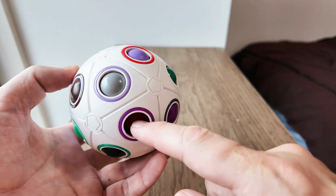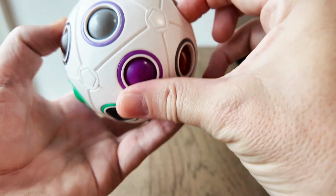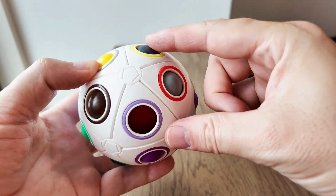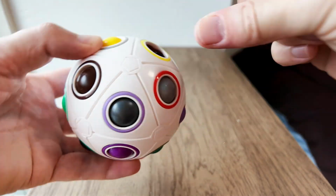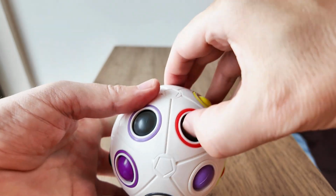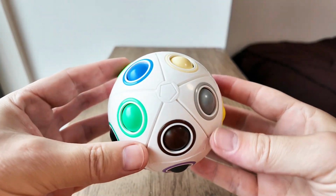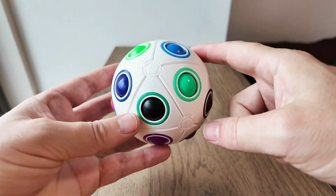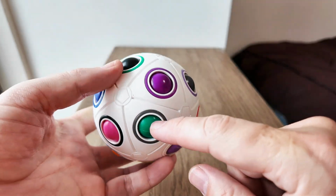Here's the hole. So we want to swing the hole round and inch the grey closer. Now we can move this ball directly down there, and the grey can go directly over to there. There. Okay, so blue solved, solved. This one is unsolved. We need a dark green, which is here.